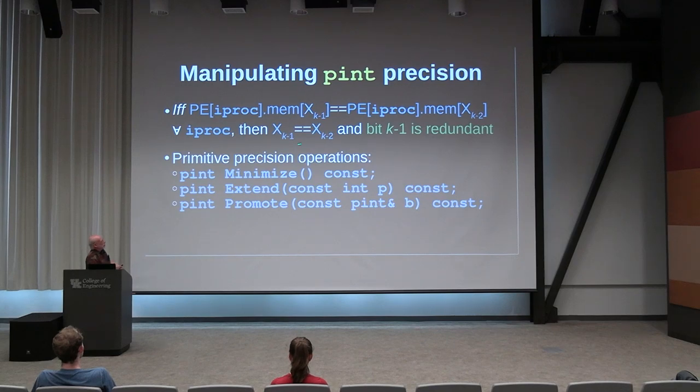Okay. And then the other little check here is basically that I have at least one bit position. Right? So this allows me to strip out the extra bits that are resulting from any individual operation if they're not really meaningful. And so I'm just performing this little analysis on the values as a single pointer to a parallel quantity rather than for each processing element. The functions that you have for playing with the precision explicitly are minimize, which basically says get rid of the extra bits that may have been there. Extend, which allows me to make the number of bits be whatever I want it to be. So for example, if I want to do bitwise operations on something with an 8-bit mask, I can explicitly extend things to an 8-bit value so that it makes sense to do a binary operation on those mask bits.